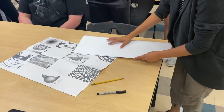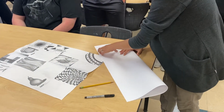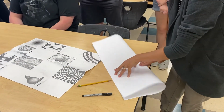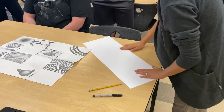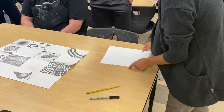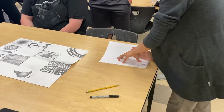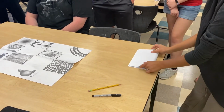You divide it in half. This is just so you have your different sections. Make sure it's nice and lined up. Divide it in half again. And again.